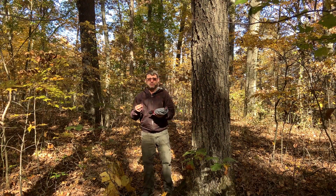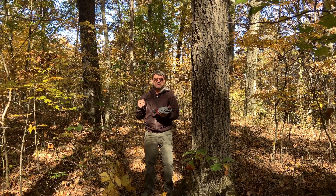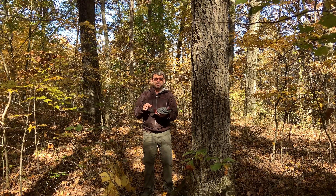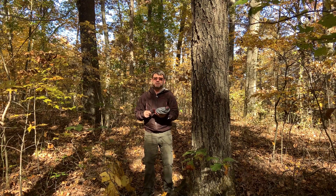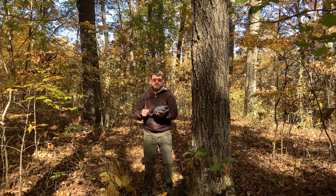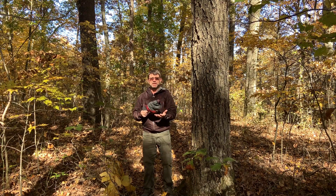These nuts are preferred by wildlife and they will get consumed. Probably not as sweet and tasty as shagbark and shellbark, but they're a pretty good nut mainly for rodents. Some birds, like wild turkeys, might also be able to eat them. And then after the squirrels have worked on them and broken open the nut, smaller birds might also be able to take advantage of it.